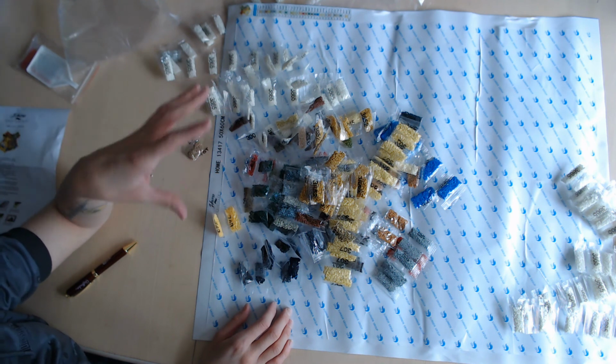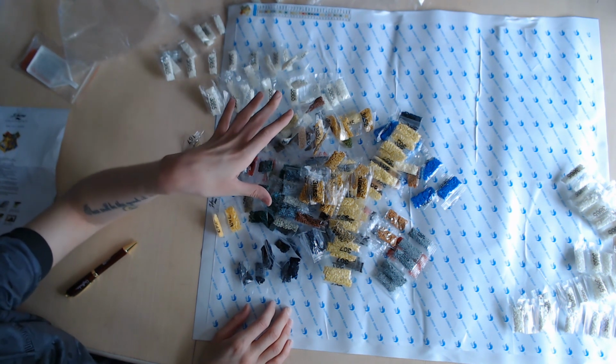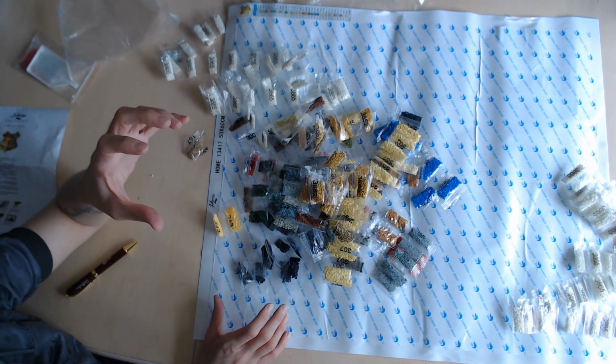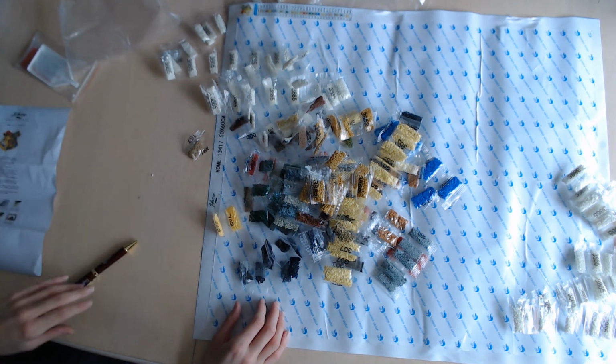Once again, this kit is gifted, but I am going to be honest. This isn't going to be a false review. It is going to be 100% honest, regardless of it being gifted. So you don't have to worry about that.